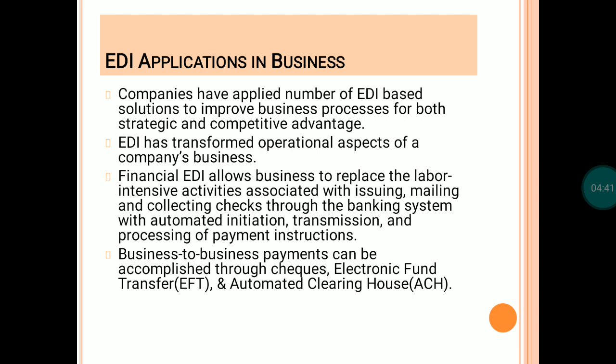So business to business payments can be accomplished through checks, EFT, which is electronic fund transfer, and ACH, which is automated clearing house. So different sorts of payments can be done online, and small payments like ACH are there. So electronic payment, small payments can be done online. So different sorts of operations can be done using EDI.